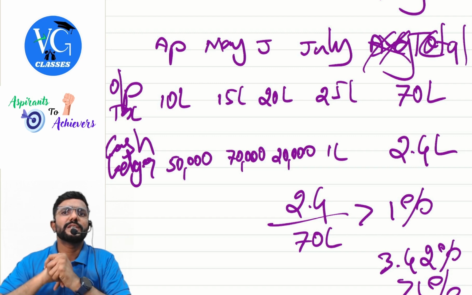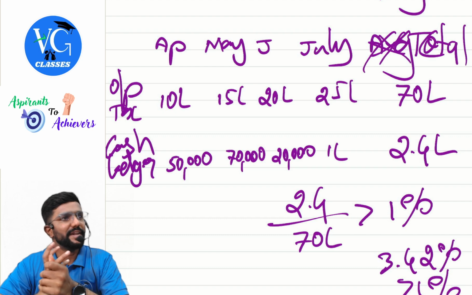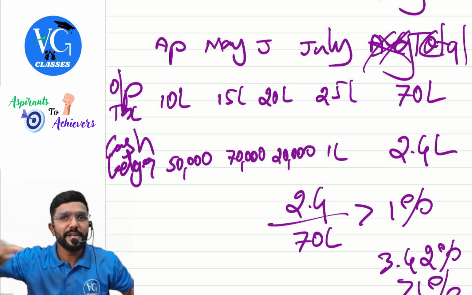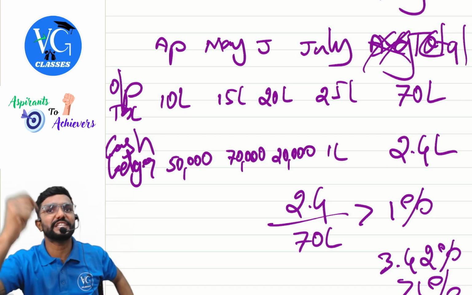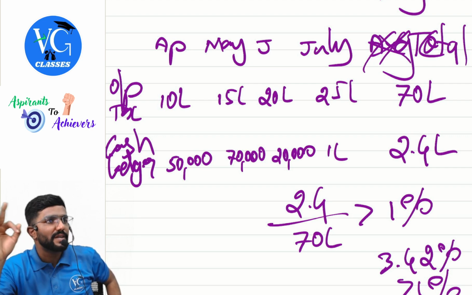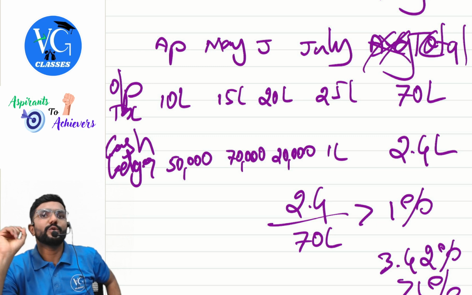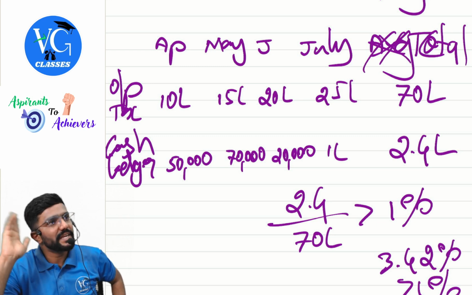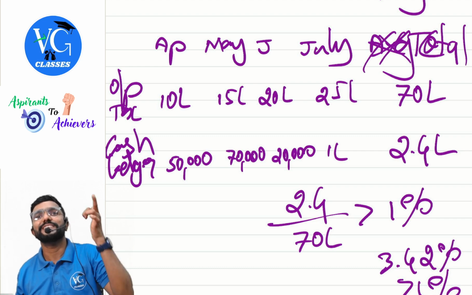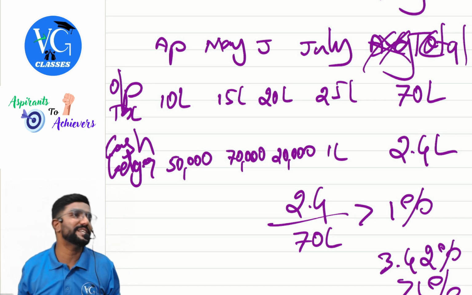Sir, for August, taxable turnover is more than 50 lakh. Doesn't matter. Cumulatively till the end of the previous month, if you have already paid more than 1% through cash ledger, then for the upcoming month, that is for August, we will not apply Rule 86B. Sir, will we check it for every month? Yes. But only for 1 month, this will not be available. For which month? April. Because for April, there is no preceding month.